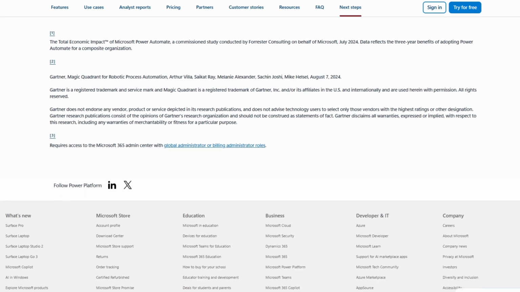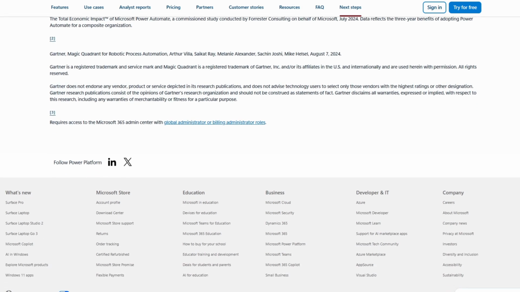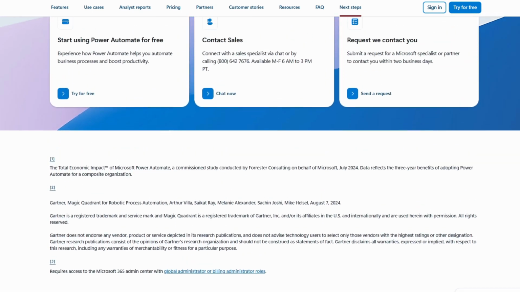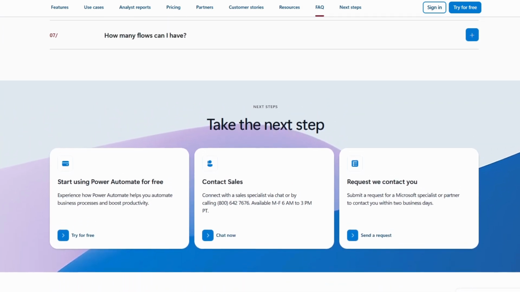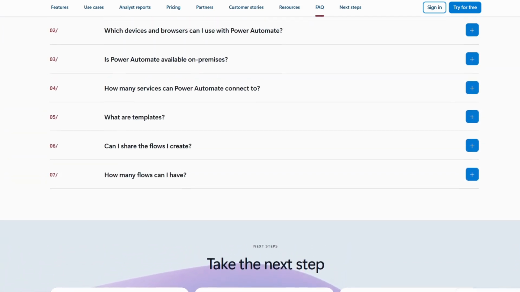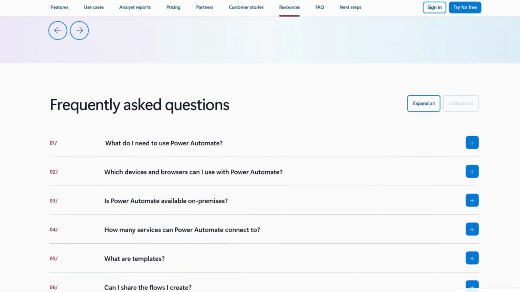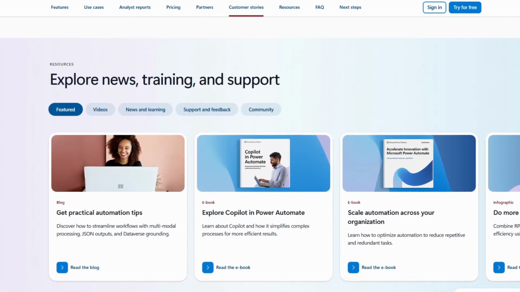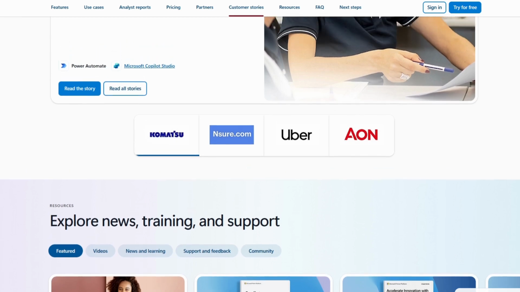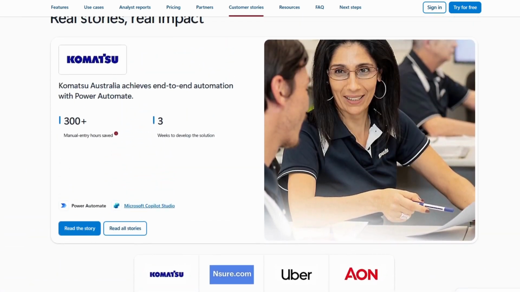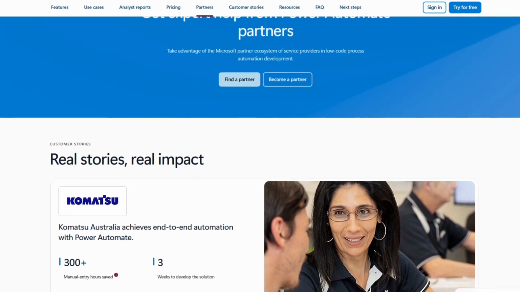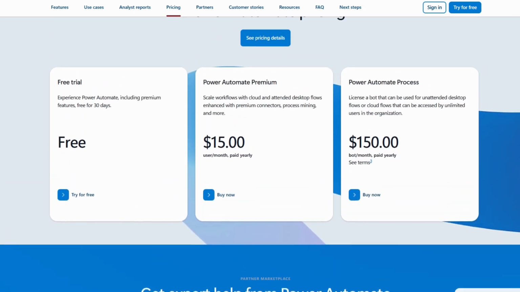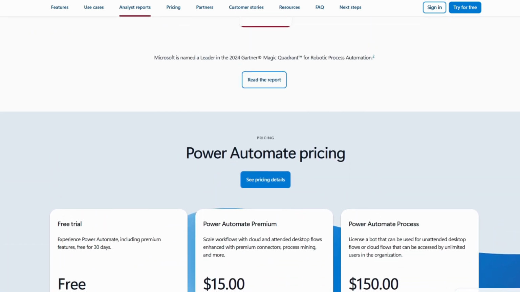It's not perfect. Big, complex flows sometimes lag, and the premium RPA and AI features can add up in cost, especially for larger teams. Still, the reliability is impressive, and Microsoft keeps rolling out updates that make the service smarter and faster. If you run a business, the possibilities are endless. Streamlining approvals, syncing customer data, automating notifications, or even cleaning up legacy processes that once ate up hours. Whether you're a manager looking to save time, an IT admin trying to reduce bottlenecks, or just someone tired of clicking the same buttons every day, Power Automate offers a way out of the grind.